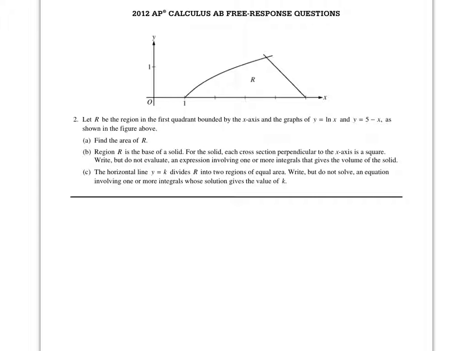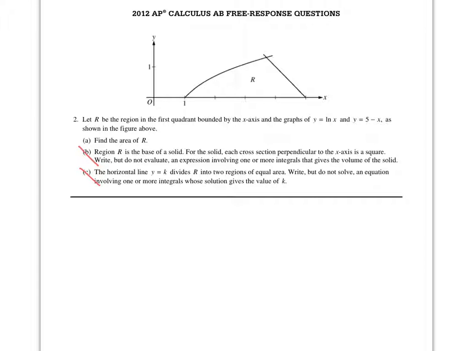Okay, this next one is question 2. For this, you were only going to look at part A because part B is looking at volume, and that will not be on the 2020 exam. And C, that is looking at the area between two functions, which will also not be on the 2020 exam.